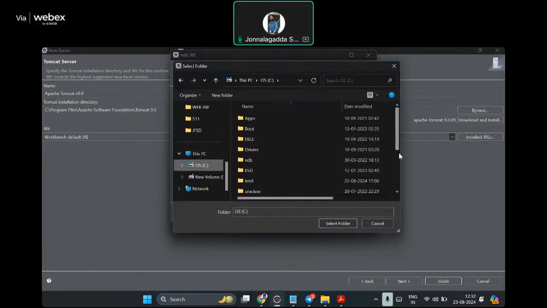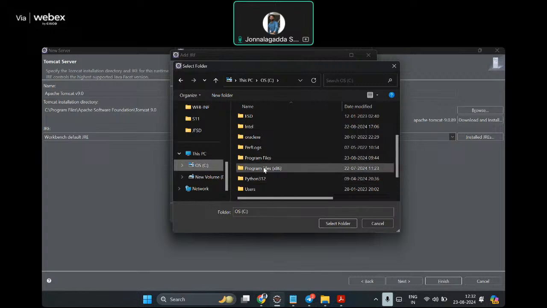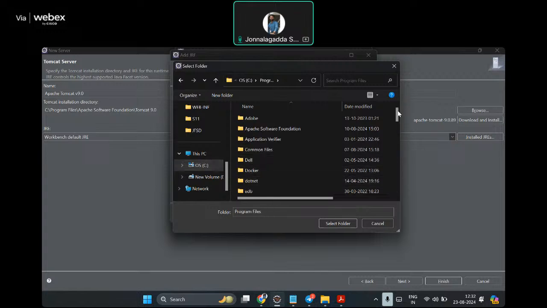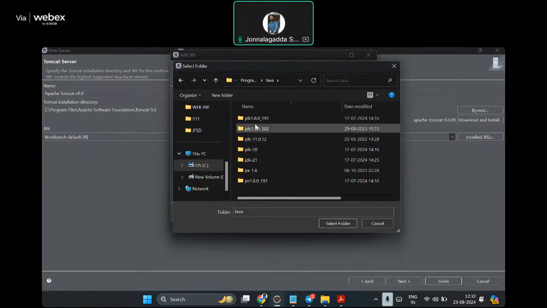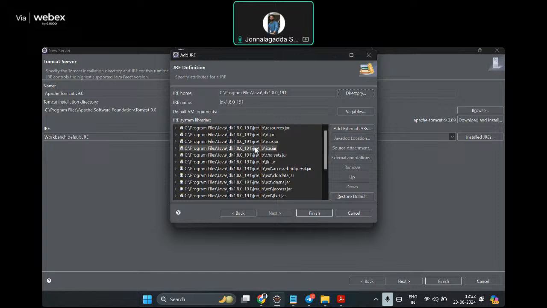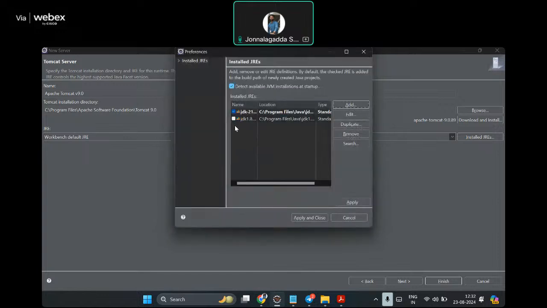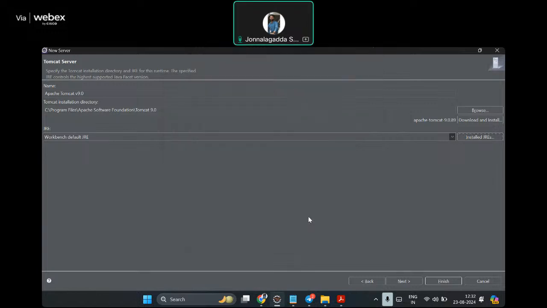C drive, Program Files, Java. In my case, there are two types of JDK 1.8. Let me take any one. So let me take JDK 1.8, this one. Or you can take JRE 1.8 also, right? Finish. You can select only one at a time. Select JDK 1.8. Apply, apply, close. Select JDK 1.8. Click on next.